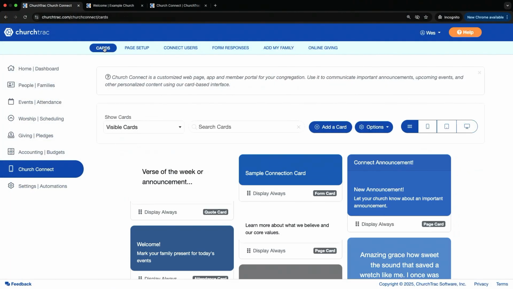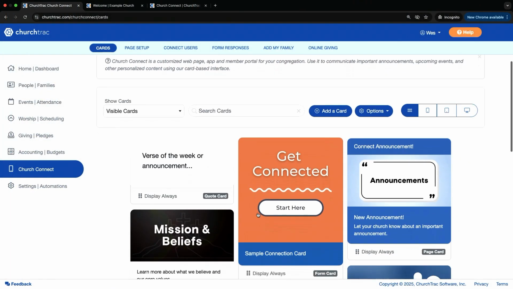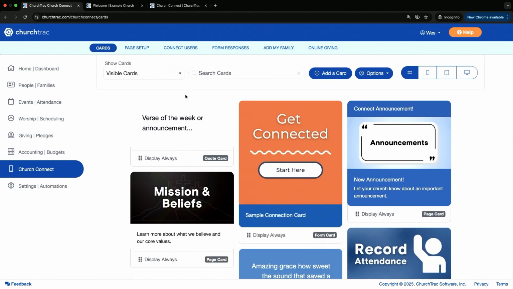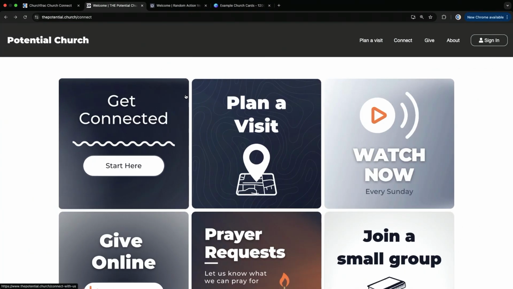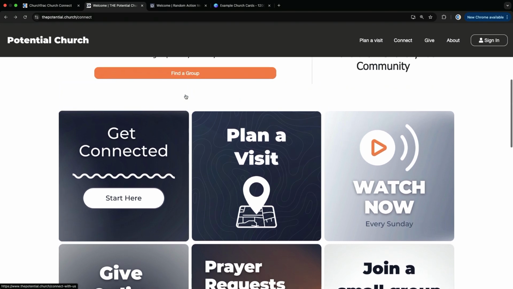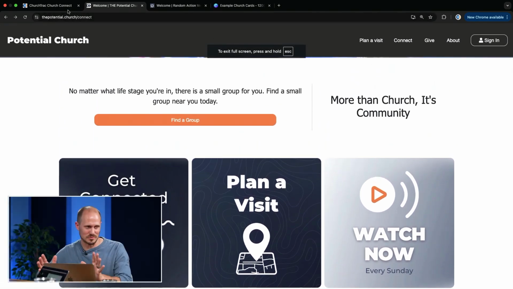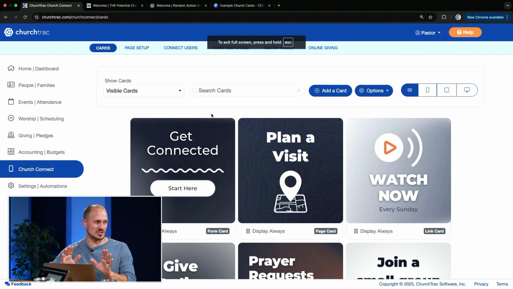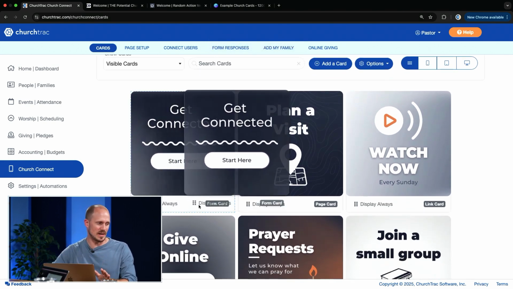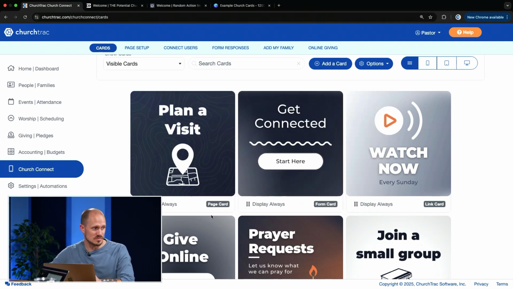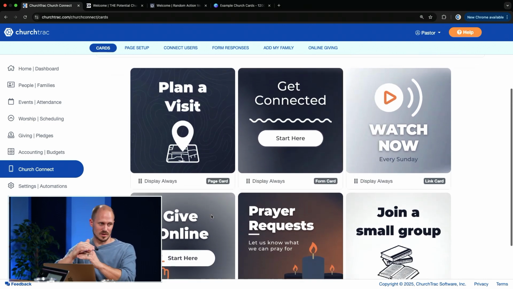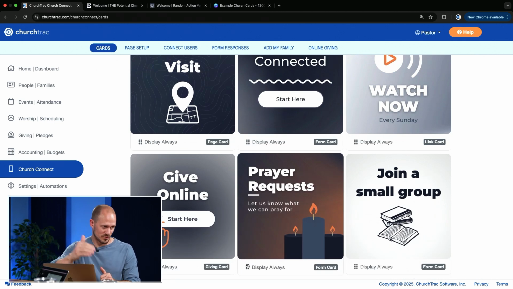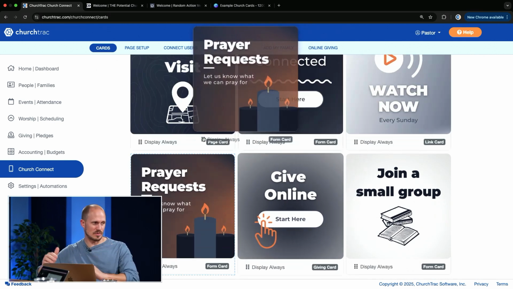Tip number one is leverage your cards, especially page cards. Make sure that you make them very visible, and that they are one of the first things people can find in your Church Connect page. Instead of adding all of your content to the main landing page, which we'll get to because some of you have shared some Church Connect sites that we'll talk about in a minute, make sure you're using the cards rather than just dumping everything onto the landing page. You can arrange them according to priority. Make sure the things you want people to do the most are the first cards on this list. You can drag and drop and move them around.